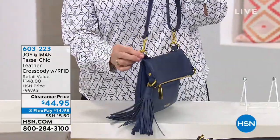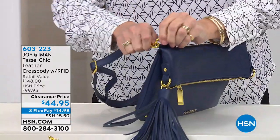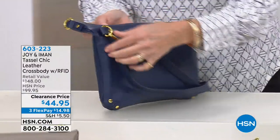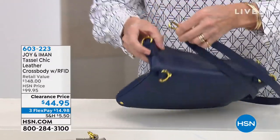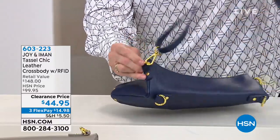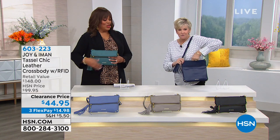Then you take, I'm going to move this for a second. You've got lobster claw clasps and you've got loops on the top. But you'll notice too, you've got little loops here on the side. So I'm going to take my little lobster claw clasp and pop it over here on this one little loop on the side. The same thing, I'm taking it off the back and putting it on the side. And now my bag has gone from 11 inches by 7 inches to 11 inches by 11 inches. And now it's flat. So now I've got an open bag that is absolutely phenomenal.